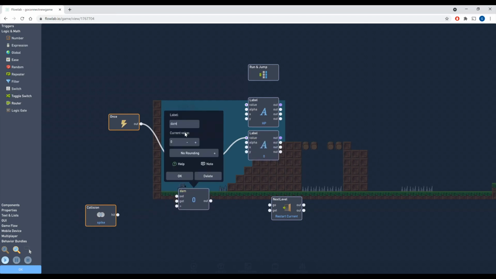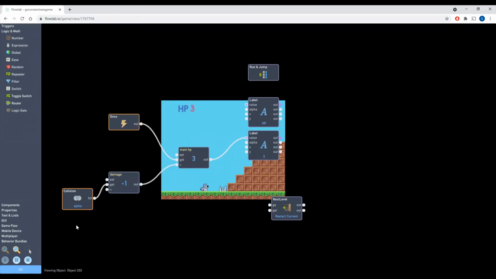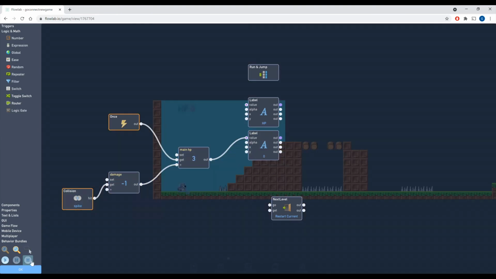So we'll just call that damage, yeah? And that's going to be -1, right? So what happens? We hit a spike, we get this number, and now we want it to add to this number, but because it's a minus, it's obviously going to go down. So if I hit play, you'll see what happens. Go to a spike, it should get this number, you'll see this light up. See how it goes to 2, and now it updates. 1, 0. Obviously, I can keep on doing it or go down below 0 because we haven't set anything up.